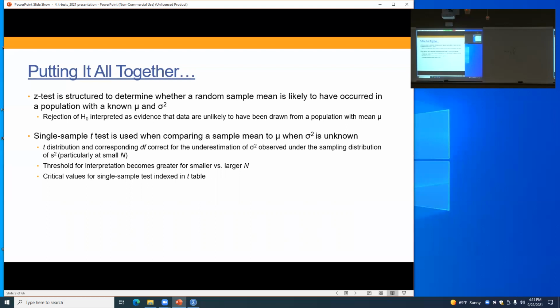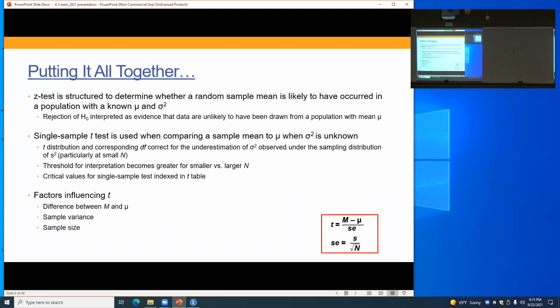And then we can find our critical values indexed in that T table there, okay? So this is a lot of stuff to throw at you. A lot of it's theoretical. I want you to have that so you understand what this is, what it means, what we're doing, and why we use it. When we're actually taking an applied approach, it's the same procedure we use for Z, we're just using a different table essentially. And now instead of having one critical value for all Z's, if it's 0.05, we're going to have different critical values depending on the number of degrees of freedom in my test.